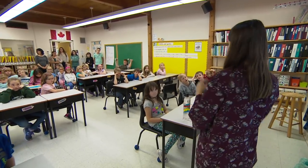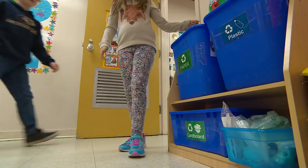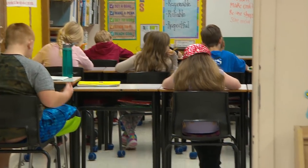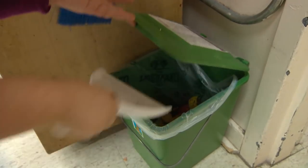What you guys did today, you guys were all scientists. Their school already has a strong recycling program, but the students have found they still need to improve. Almost 50% of what we found in the garbage was compost. There was also paper towel that could have gone in the compost. Birchall says school is a starting point because it's where kids generate most of their garbage, but this is about more than one school in one town, in one province. If they can learn how to recycle here, we hope that they can also bring those lessons back home.